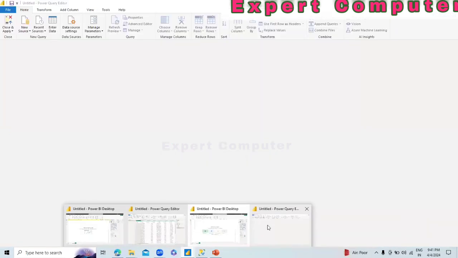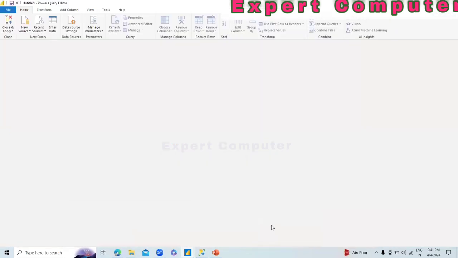So now here we have the Power Query module, right? Now we are in the Power Query module. In the Power Query module, it allows us to connect to multiple data sources, right? Either we can connect with an Excel file, CSV file, or PDF file, websites, right? We can even pick data from SQL Server and other data sources also. Let's see what those data sources are.